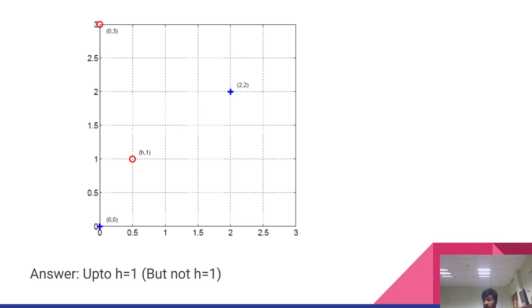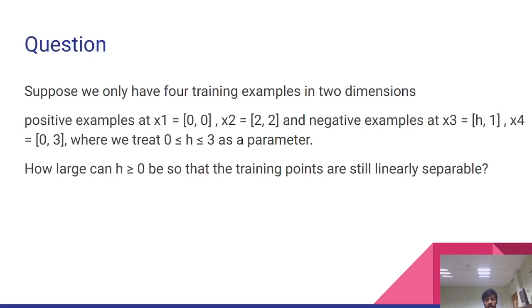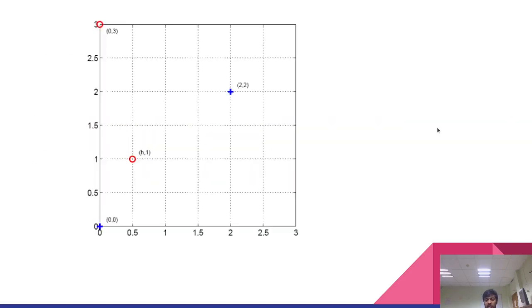So is it clear? Actually, could you explain why these 2 points are red and the other 2 points are blue? These are assuming they are given in the data set. In the question it is written positive examples are these and negative examples are these. So say these two are positive examples, marked in this color, and these two are the negative examples, marked in red color. That's it.